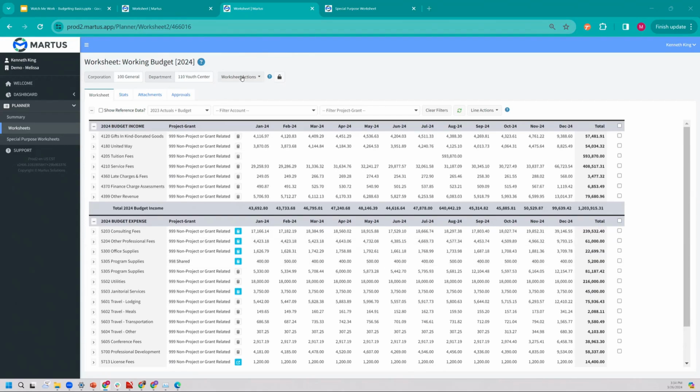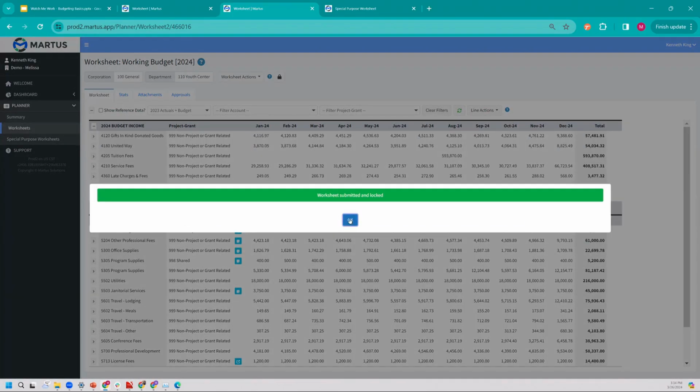So we can come in, and when we are done budgeting, and being done is important because once you push this button, you won't be able to make any changes unless one of your finance team unlocks your worksheet for you. So once you're done with your budget, you're going to want to submit or lock your worksheet. And you can do that one of two ways. You can go to Worksheet Actions and click on Submit and Lock, or clicking on this lock here does the same thing. You can see if I hover over it, we also get the Submit and Lock. So I'm going to go ahead and click on that.